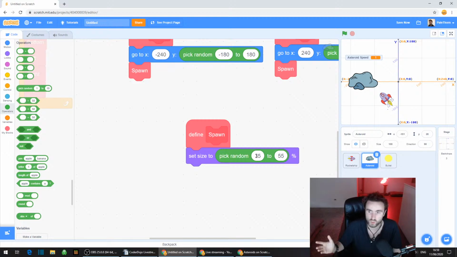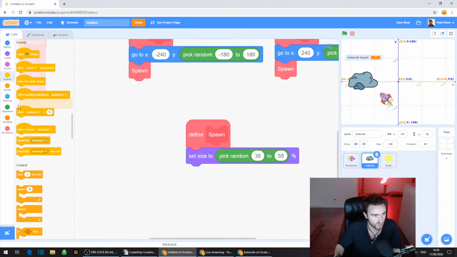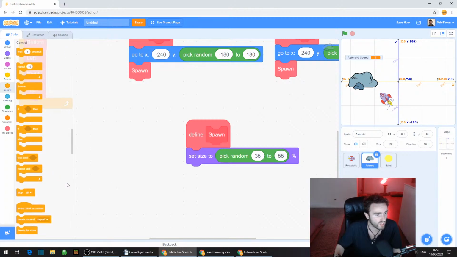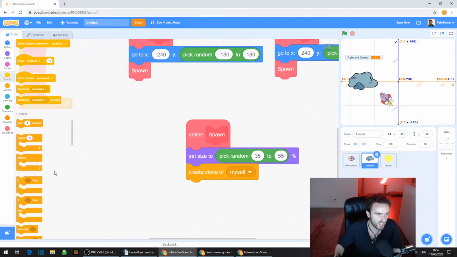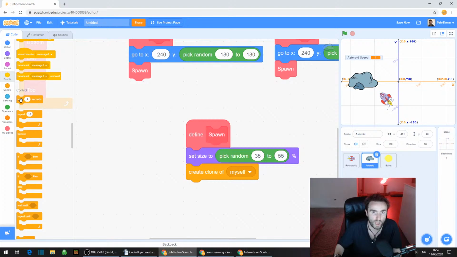Then, just the same as we did with the bullets, we need to create a clone. So we go to control, the orange category. Sorry if I'm speeding up, I'm running out of time and we haven't gotten the asteroids moving yet. Get create clone of myself. Have a look near the bottom. Create clone of myself.